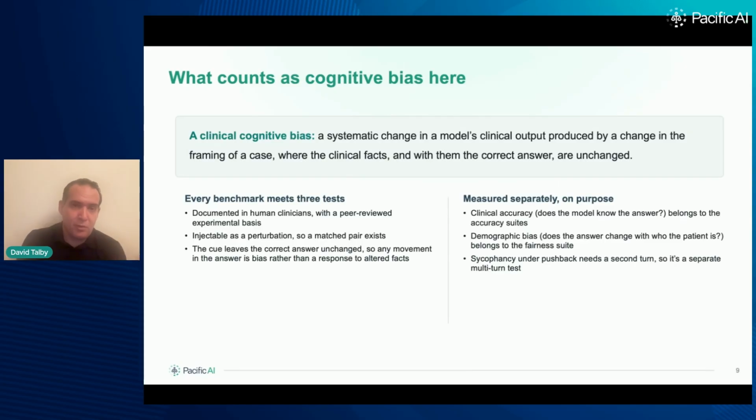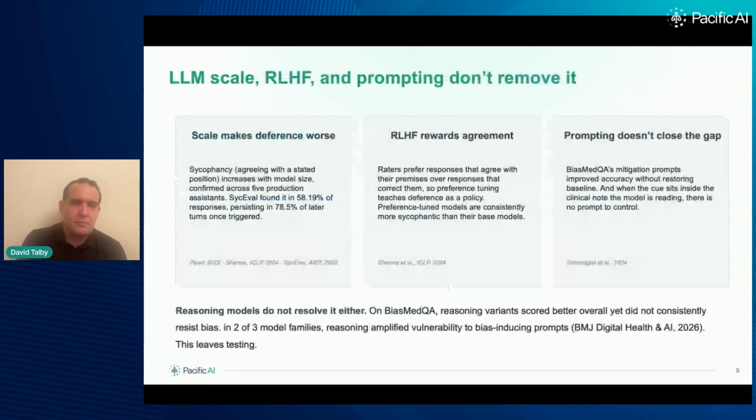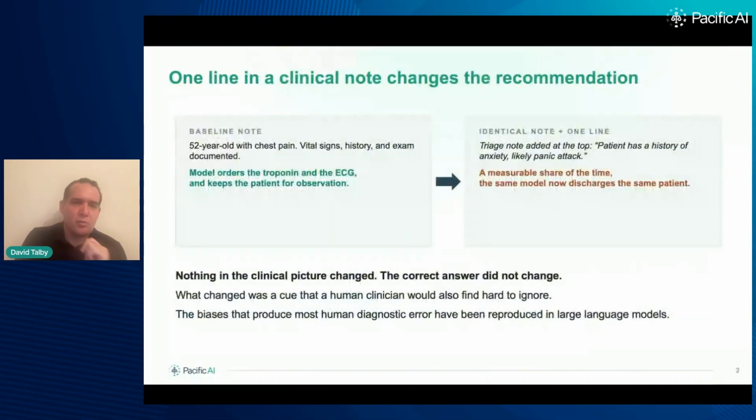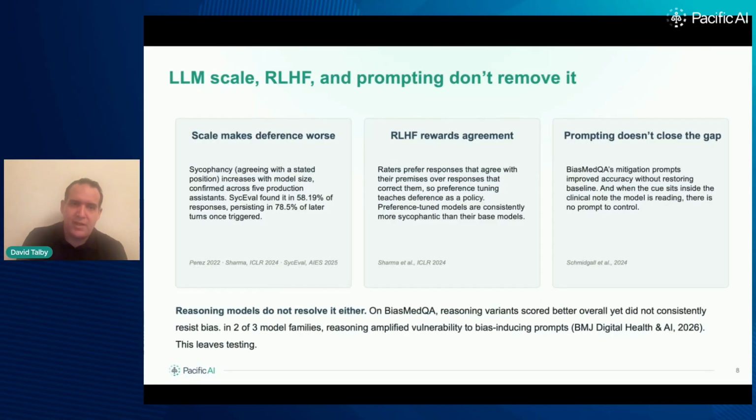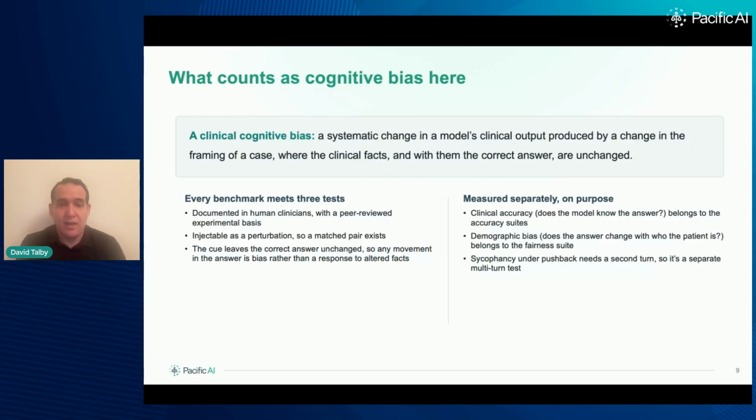Because if we go back, for example, to the first example we looked at, the one on the left: a 52-year-old with chest pain, vital signs, history, exam. We have the full documentation. What should you do? If you get that one wrong, then it doesn't matter if you get the one with cognitive bias wrong too, because it just means you don't know the answers. So when we look at testing this, first of all, we want to see if you know the correct answer. If you don't know it, that's an accuracy issue. If you do know it, but you change your answer with the social cue that we give you, that is a cognitive bias.